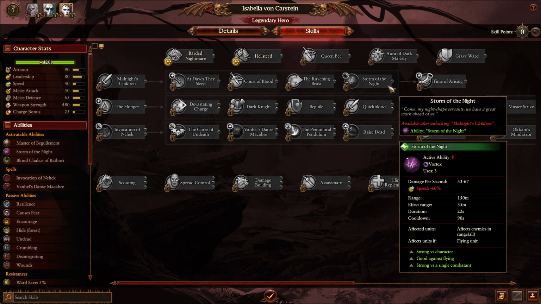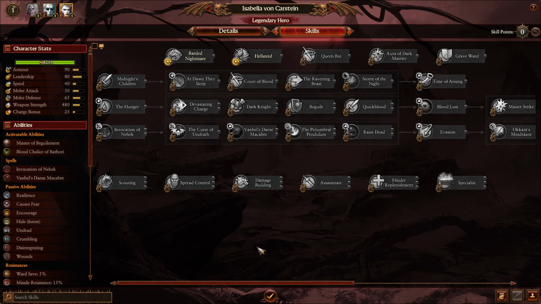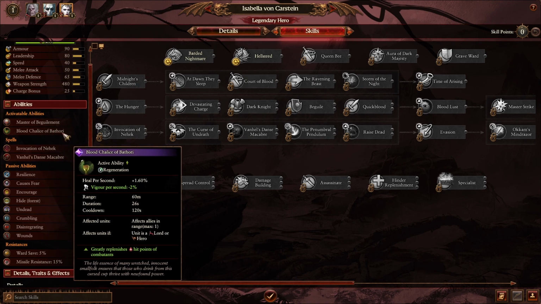Vlad, on the other hand, has slightly less interesting abilities. And then she just basically buffs your army's monster units. She's good at fighting. She's got a unique item, a unique ability, the Blood Chalice of Bathory. This is very important to use in combat because it heals your lords and heroes around them. Or it targets one. You use it on Vlad, you send Vlad in, Vlad kills things, she heals him.